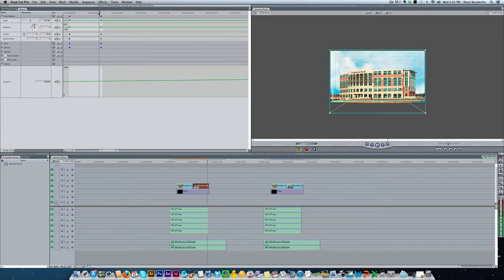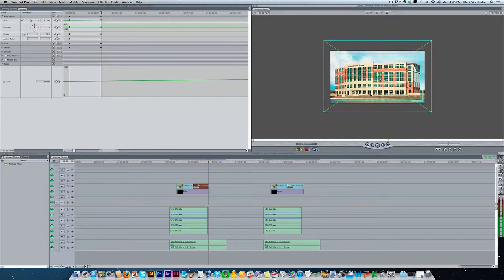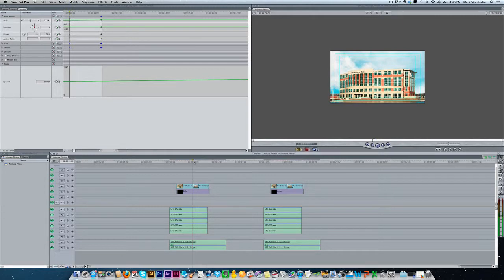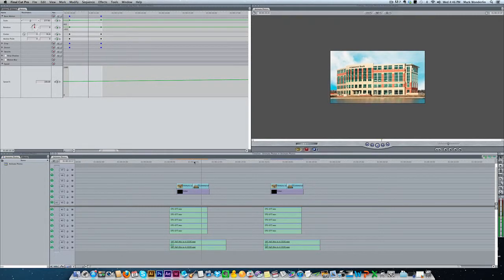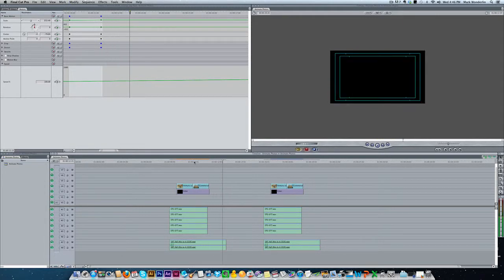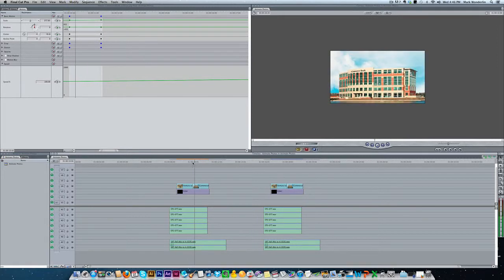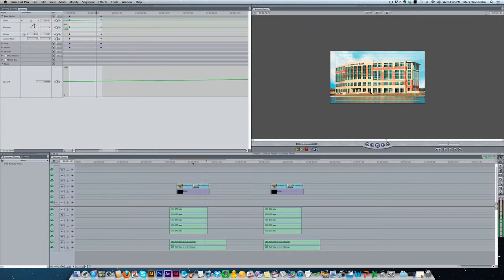And how it's going to end, I want it to end a little bit larger and moving up a little bit more like that. So you can see this right here. What's nice is all these keyframes in the middle here are being automatically created based on where it's starting and where it's ending. So again, if I press Option P, we can see what it's going to look like. It kind of grows, scales, and moves up in that way. Commercial applications. Creating a more dynamic movement, a little bit more exciting, helps move the story along.